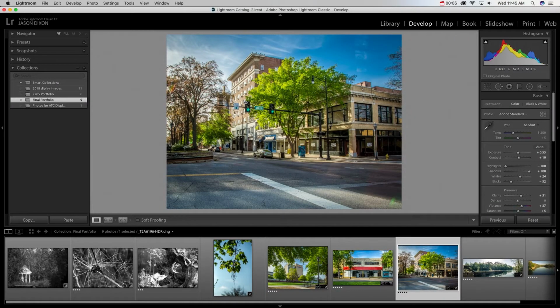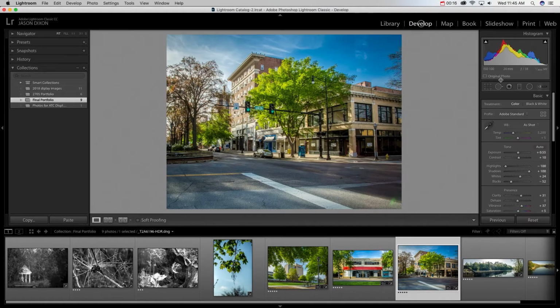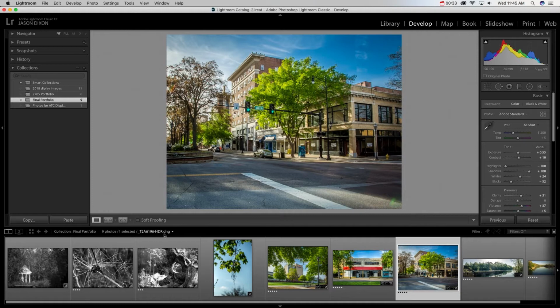Today we're going to talk a little bit about transitioning between Lightroom and Photoshop. When we're in Lightroom, we can be in our library, see all of our images. We've talked about how we can go through and edit each of these images. And this is one of the images that we'll use just as an example. This is a DNG image, which we created last semester when we talked about HDR. And I'm going to take this image into Photoshop to edit a little bit more.